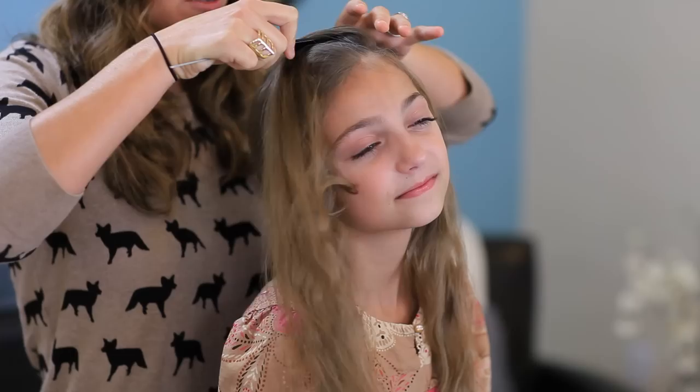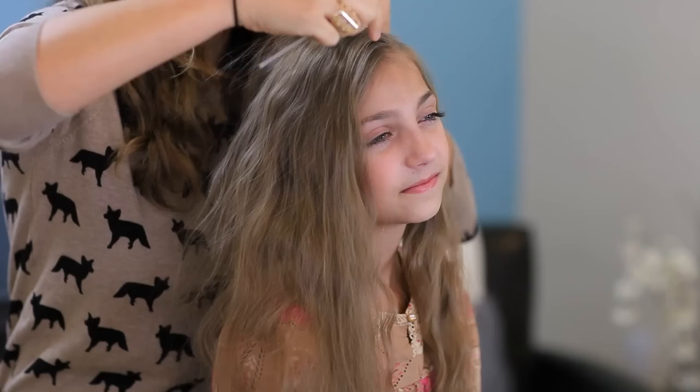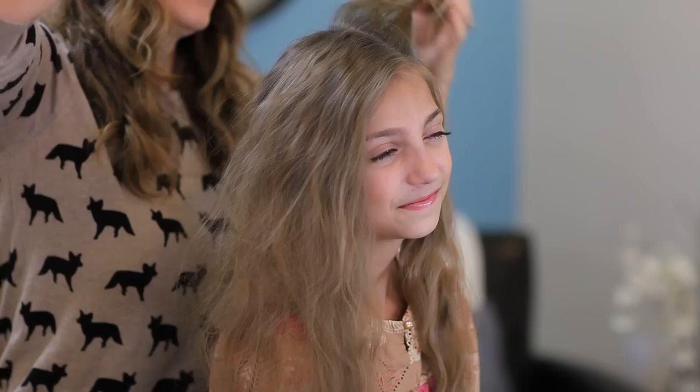Now I'm going to go back to the top right here, and I'm going to create, tip back just a little bit for me, just the smallest section of hair, like literally maybe a quarter inch wide, just a really tiny piece of hair. We only need enough hair to do about 4 bows, so you don't want this too wide. That's probably just about right. Okay, and we're going to flip this out of the way as well, so we don't want that in the way.